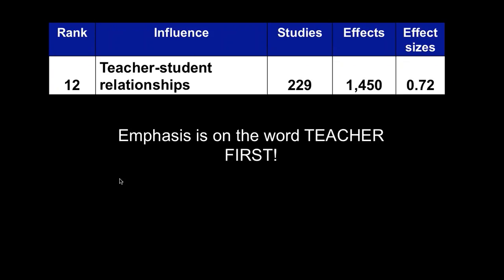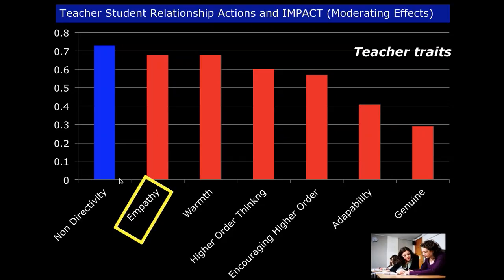We all understand there's some students that are more difficult to like or easier to like. But the key is when we look at teacher-student relationships, it has what he calls moderating effects. Empathy is not sympathy. Empathy is acknowledging that child is hungry, and I don't really allow food in my class, but I'm going to let him eat his donut. But I'm not going to let him go to recess today because I have to help support him because I'm not going to lower the standard.